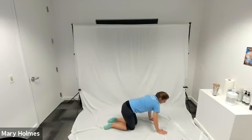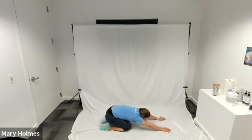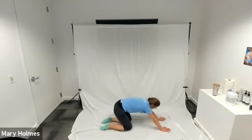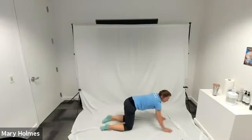Again, stretch out your body if you need to, go into that child's pose. Forgot the position, go into child's pose if you need to. If you're feeling any muscles tensing up or tighten up, make sure you're stretching them and being mindful of your body.